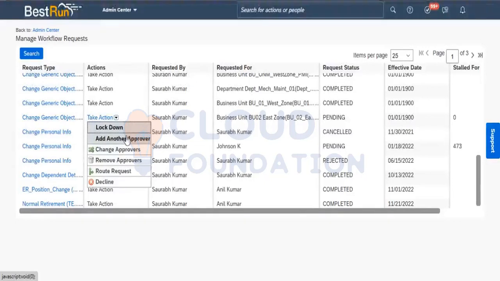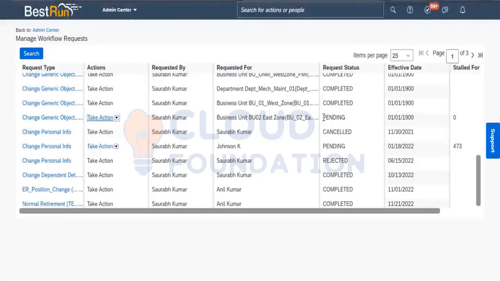Can you decline the workflow? That is also possible, by clicking from here, until and unless the workflow is in the pending stage. Okay, so as an initiator I will be going into manage workflow request. When I click on here, it will again take me to the workflow detail. In the previous screen, I went as an approver from the view and approve section tab, right? That is for the approver to view. This is the initiator view from the manage workflow request.